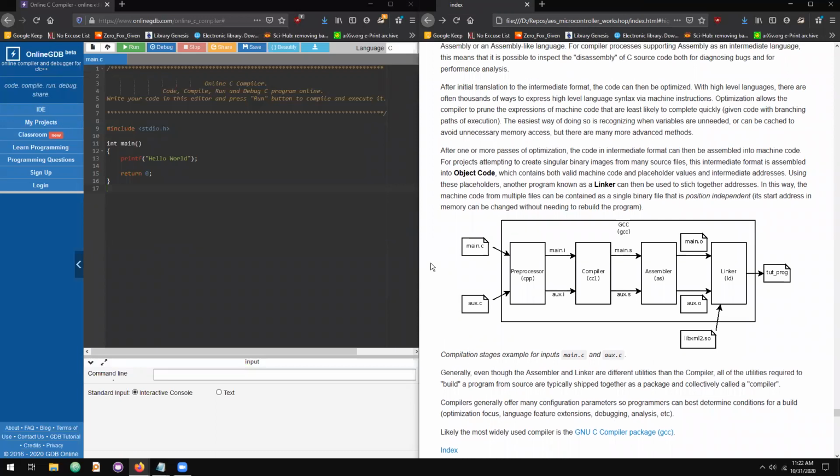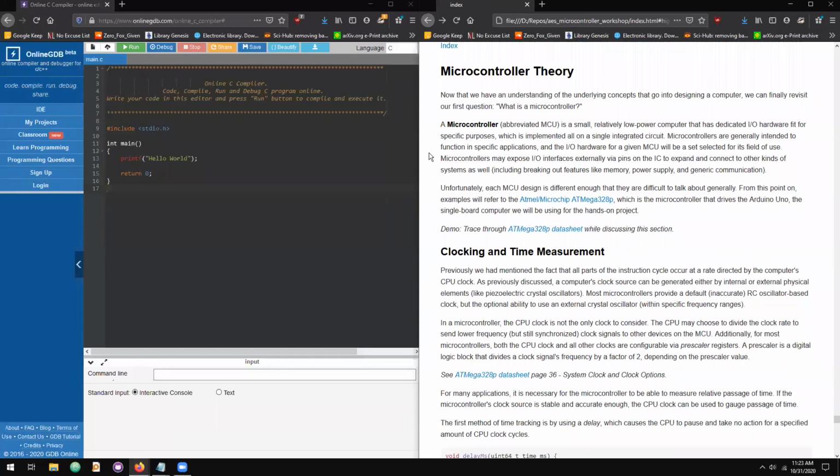Okay, so we have our notion of computer, and we have how to program the computer, and we can use high-level languages to do so. And we now have the tool chain for working with those high-level languages. So nothing is stopping us from now getting into microcontrollers themselves. So I guess the first thing that we can do is revisit our first question that we asked at the beginning of this workshop, and that's, what's a microcontroller? Before I just said it's a really simple computer, but now we have a way of more formally understanding what a microcontroller is.